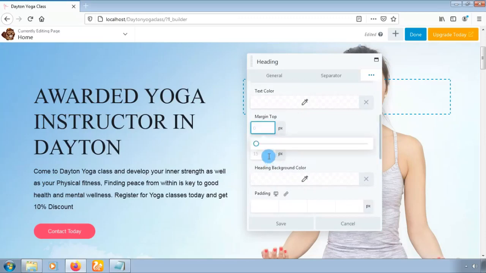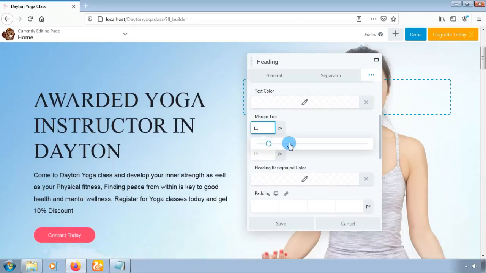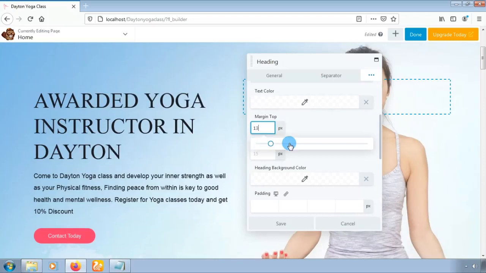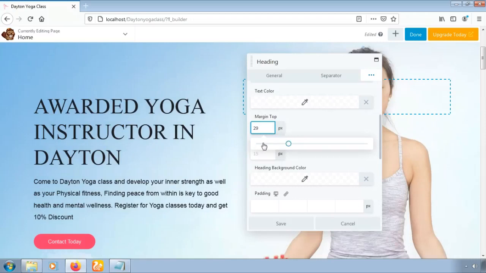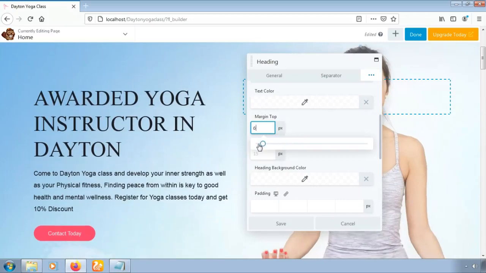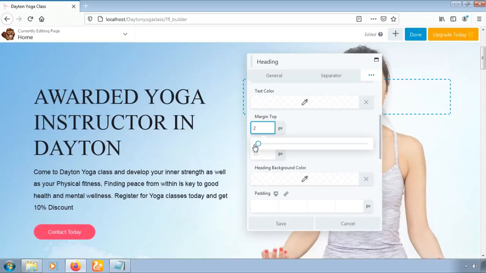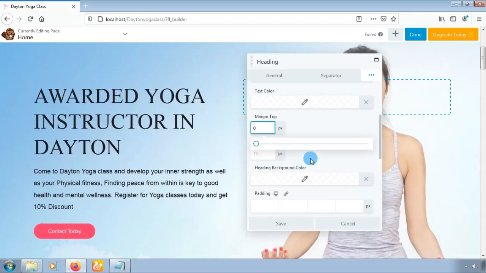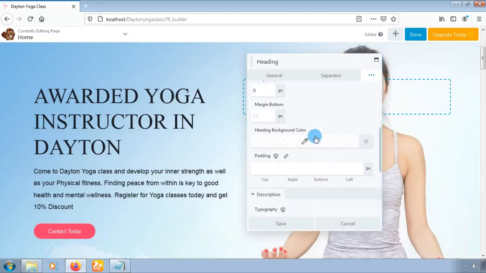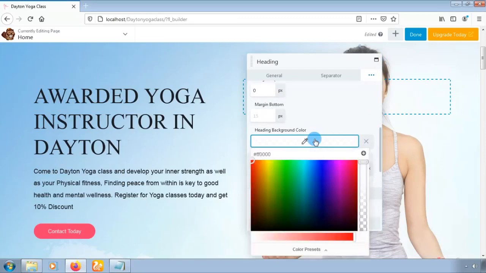By increasing the margin top, you will be lowering the contents from the top of the page. Here you can also change heading background color.